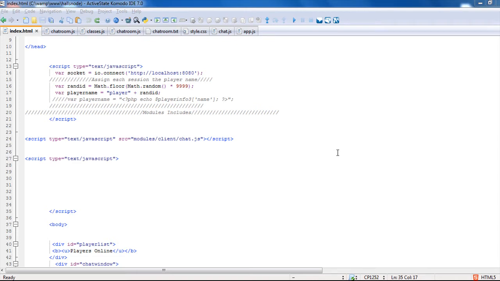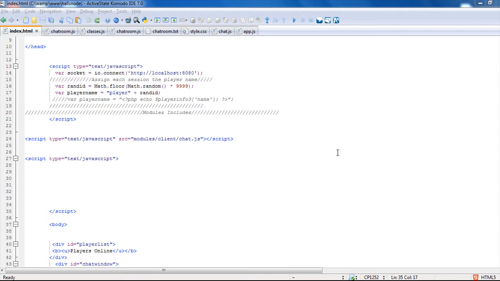This is Hallsofvallhalla. In this video we're going to do rooms, actual chat rooms, and being able to switch back and forth through the rooms and everything. I've had a lot of requests for this, so I figured I'd just throw it together for you guys. And I spent a lot of time making this as easy as possible for implementation purposes, so that you don't have to fool with it so much.